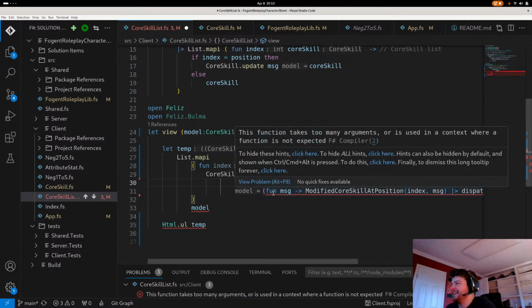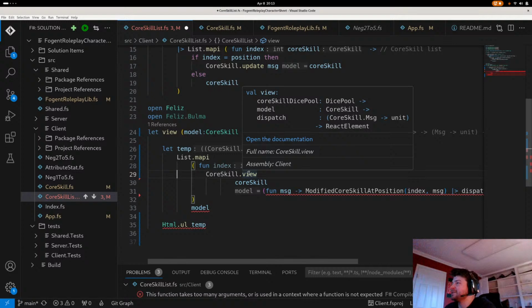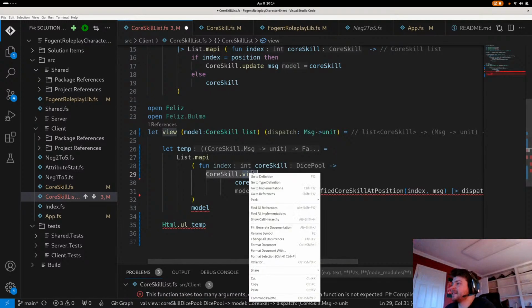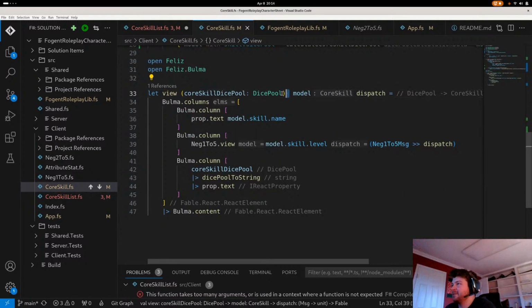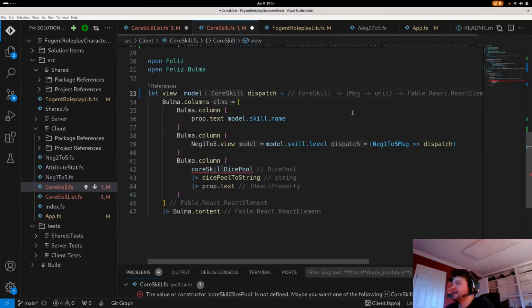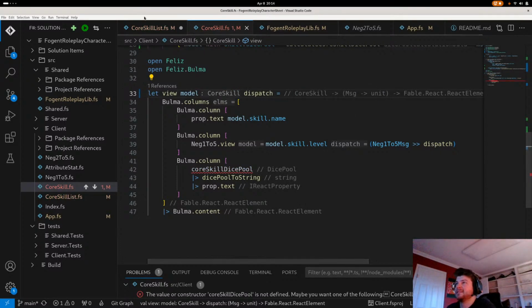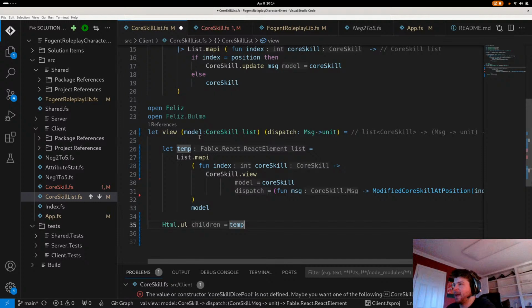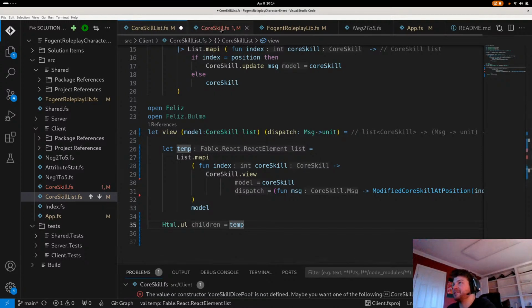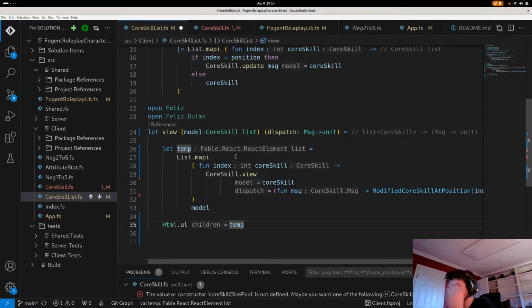Okay, so that's my bad. I'm being stupid. I had accidentally fixed this function over here, thinking I'd fix core skill because it's core skill list and core skill. They're so similar that I removed that core skill list input variable at the top, but I forgot that I was in the wrong file. Okay, that's all good. So then this should all work.